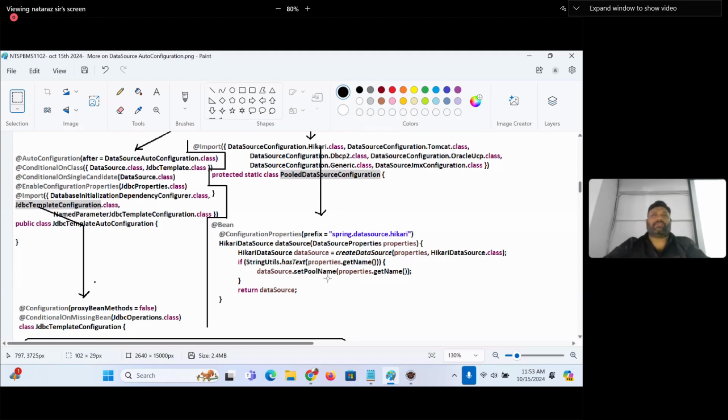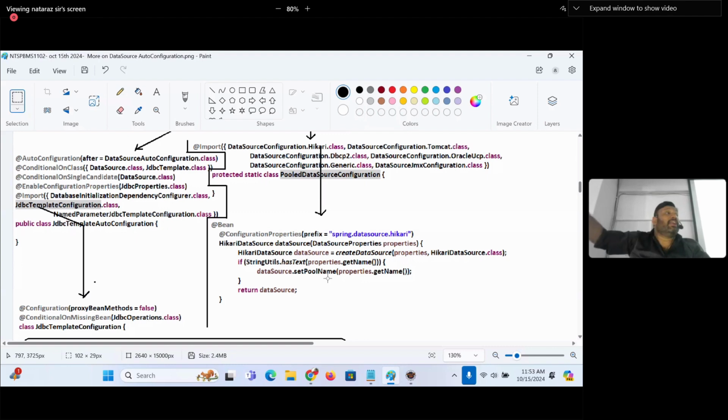So the final conclusion is what? It searches for the spring.factories file that is linked with the auto imports file. In the auto imports file, a lot of auto configuration classes are there. It executes all auto configuration classes, their nested configuration classes, and imported configuration classes.